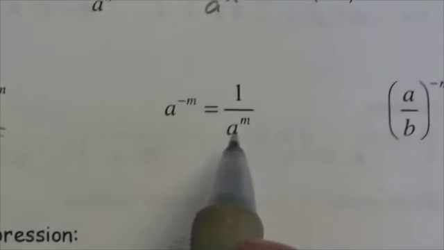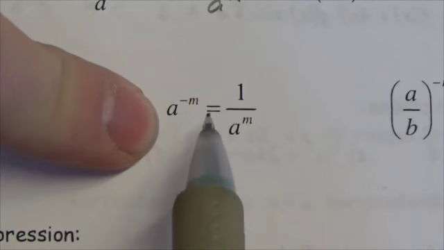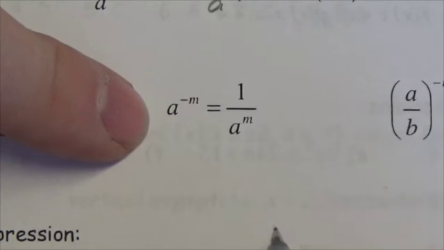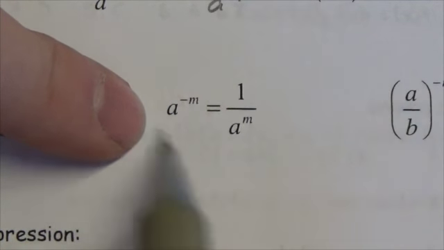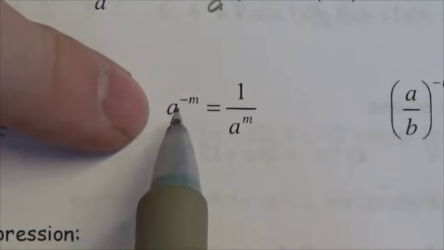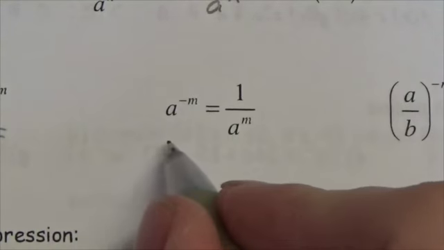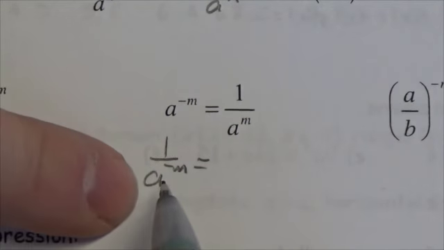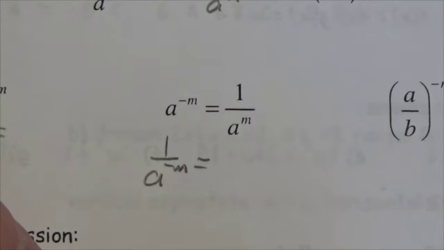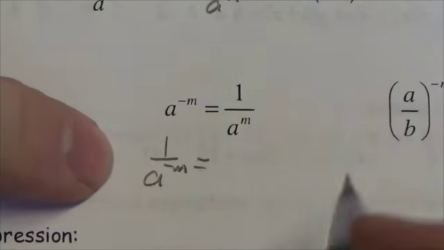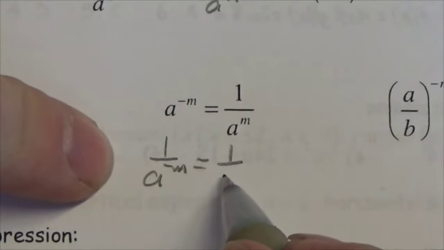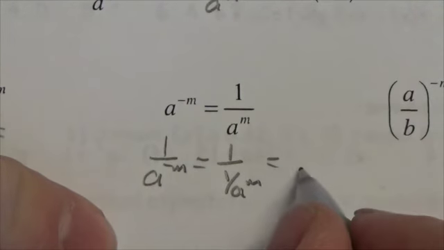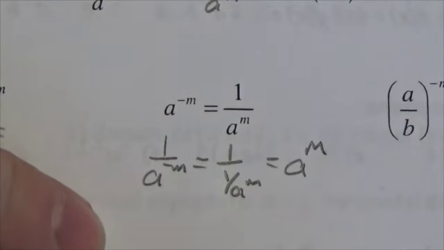Next, and this is an important one. A to the negative m is the same as 1 over a to the m. The negative in the exponent causes a reciprocal to occur. Okay, that's such an important rule. Please remember that. Okay, and likewise, if you've got 1 over a to the negative m, that negative is going to move it to the other side of the fraction here. Or another way to think about it is this is like 1 over 1 over a to the m, and when you divide by a fraction, you multiply by the reciprocal and you'll get a to the m out of that.